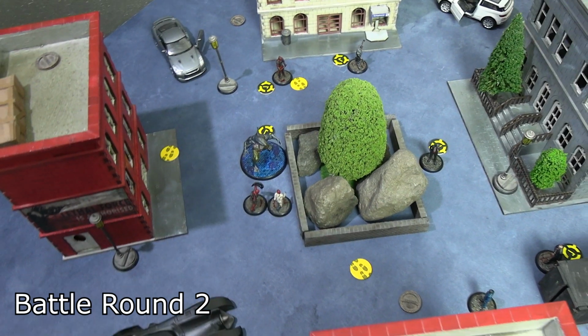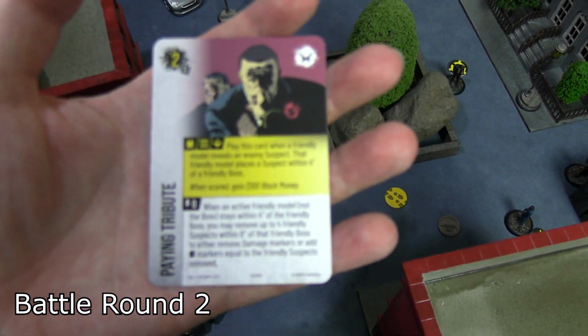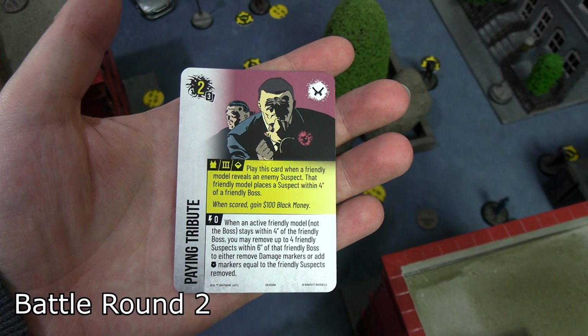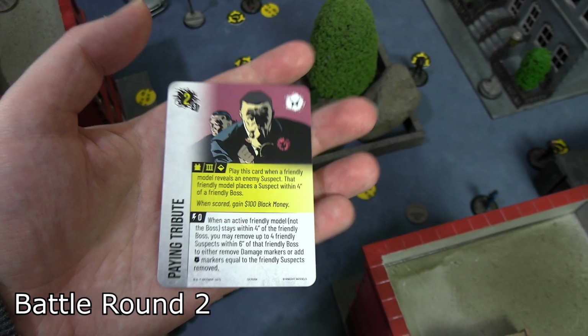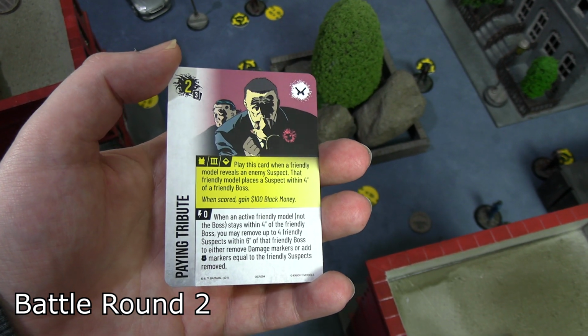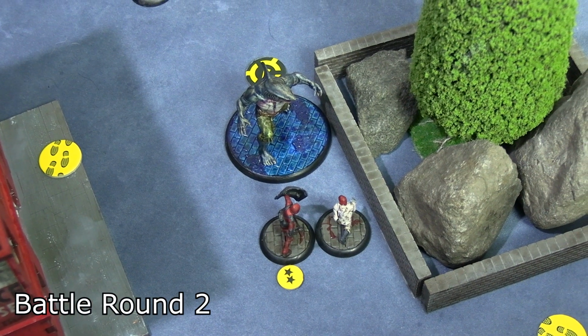But that was played in phase 2, so he is allowed to play a phase 3 card during his turn. So he's playing a Paying Tribute. Play this card when a friendly model reveals an enemy suspect marker. That friendly model places a suspect within 4 inches of the friendly boss. So assuming Falcone is still standing, next turn if King Shark can get over to him and put down a suspect marker, that'll score. So we can cover those activations real quick.